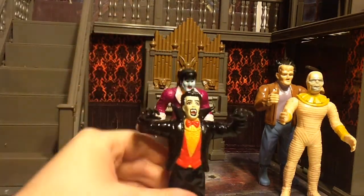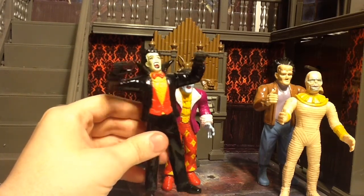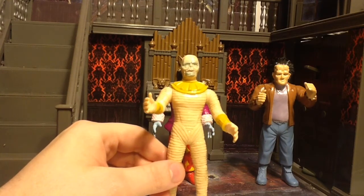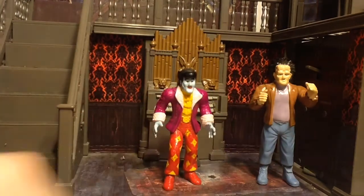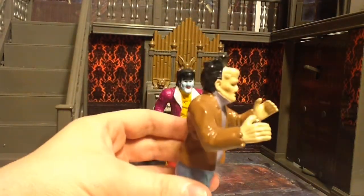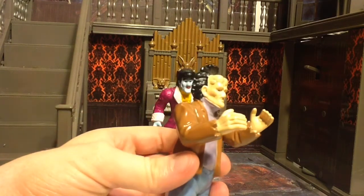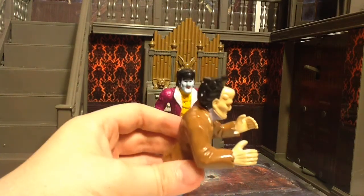Then you have everyone's other second favorite, or usually favorite character, which is Count Fangula — Count Fang, they just normally jokingly call him Fangs. Then there's Mums, who I don't really know what you do — you were just kinda there, nursemaid to Frankenbean. These overall vinyl figures are just kinda crap, but they're pretty good in their own right. They are good cartoony characterizations of the characters they're supposed to represent. At least Frankenbean doesn't look as disgusting as he does in the show — he was probably the worst made Frankenstein monster knockoff I've ever seen.